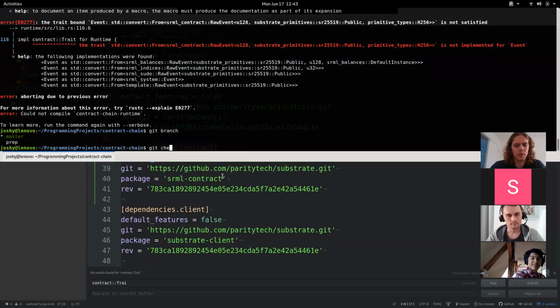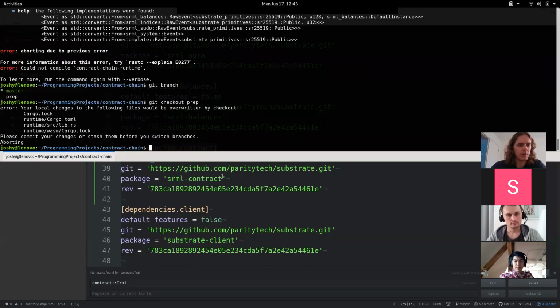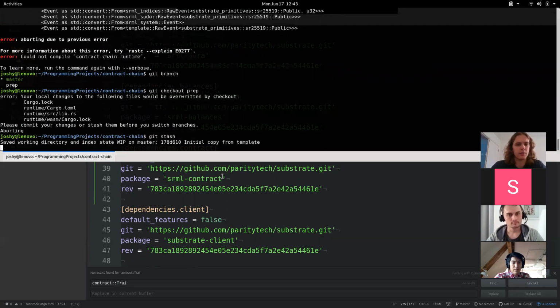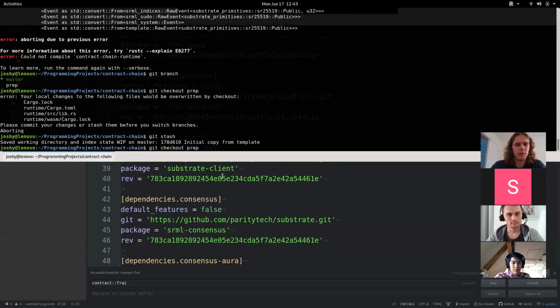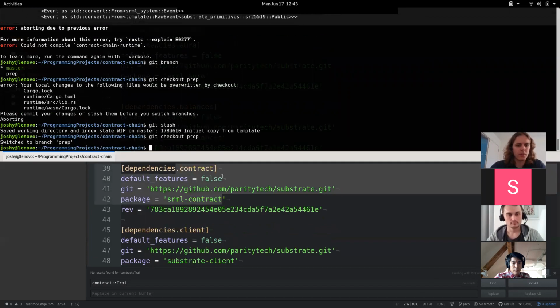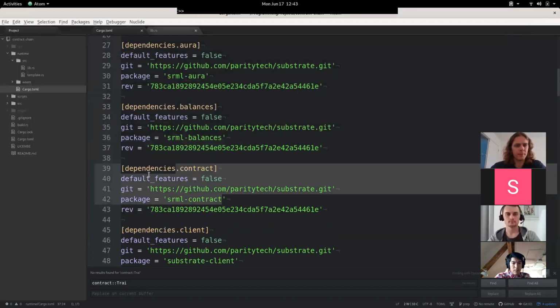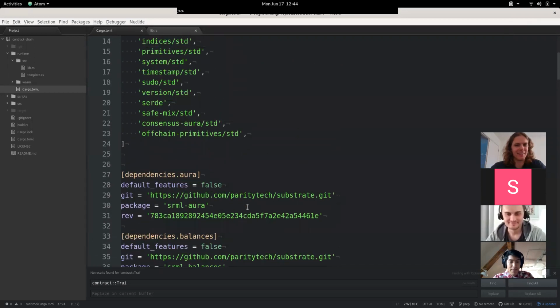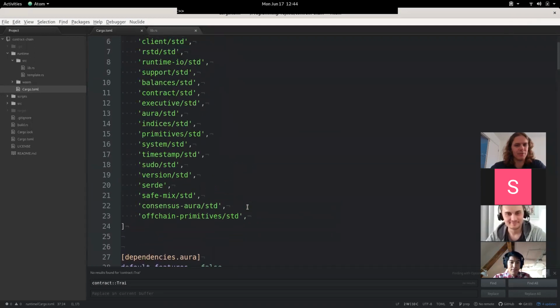So let's check out my other branch here and see what happened. Oh yeah, duh, this stash. So here's how I did what I did earlier. That looks the same.